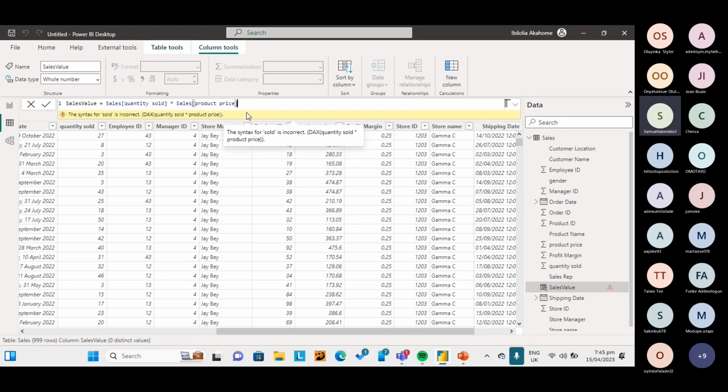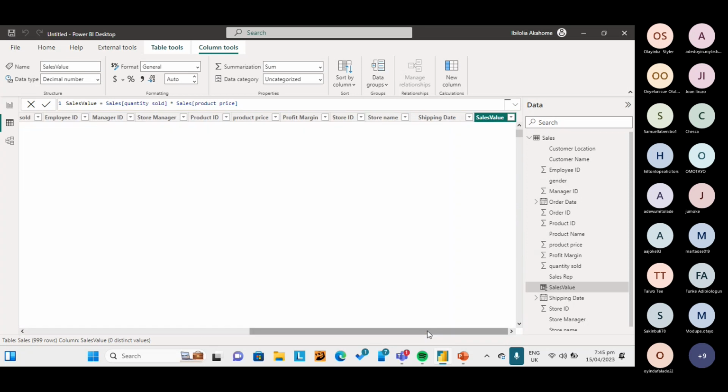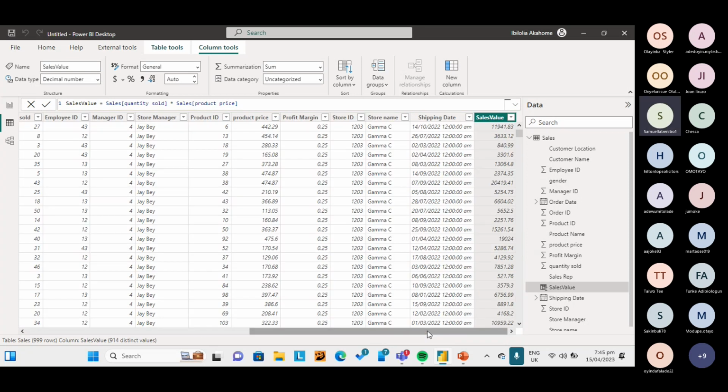Let's see what we get now. Let's see if we'll still have an error. Awesome, we don't have an error any longer.